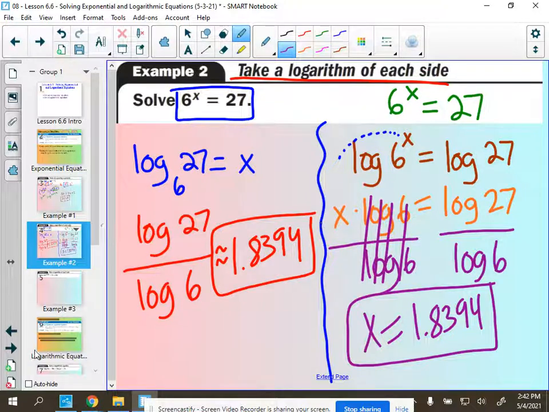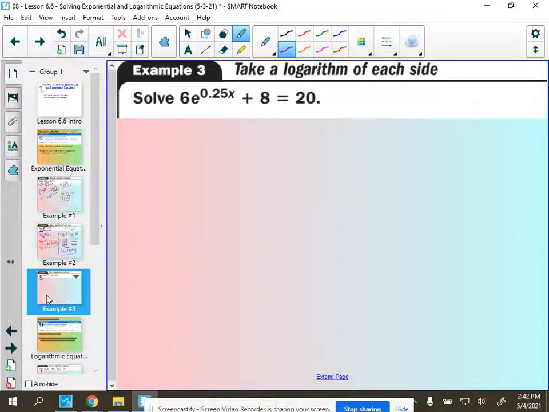All right, let's look at one more. I think it's kind of a level up here. It has an e base, which makes things a little tougher. So jot it down. You can try it. Pause it, obviously, and see where you can get. I'll walk you through the solution right now. So I would get rid of these numbers 6 and 8. They're just extra. We don't need them. So one at a time, move them.